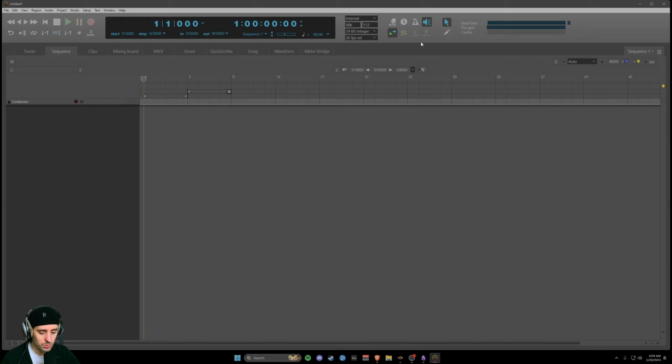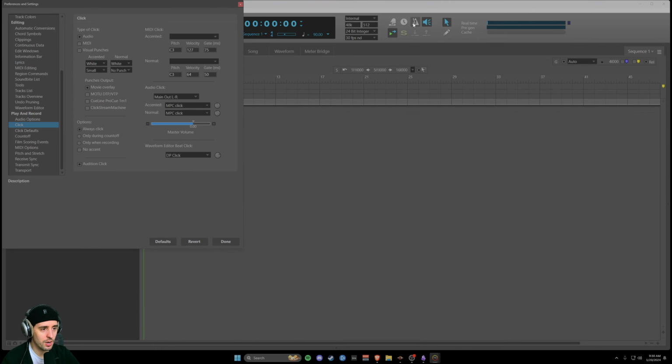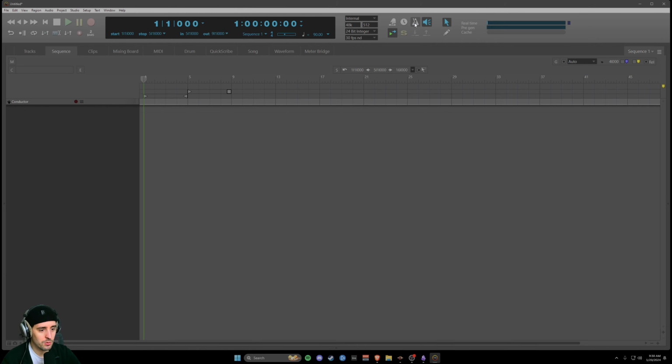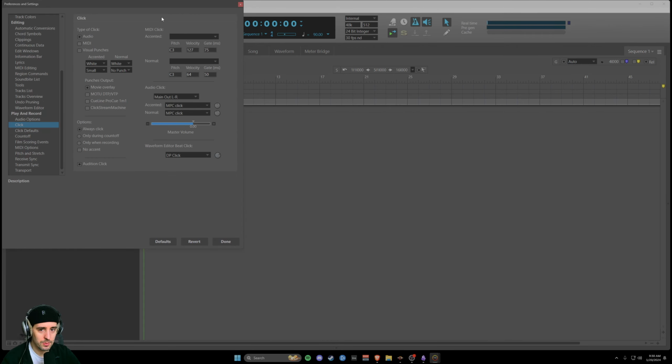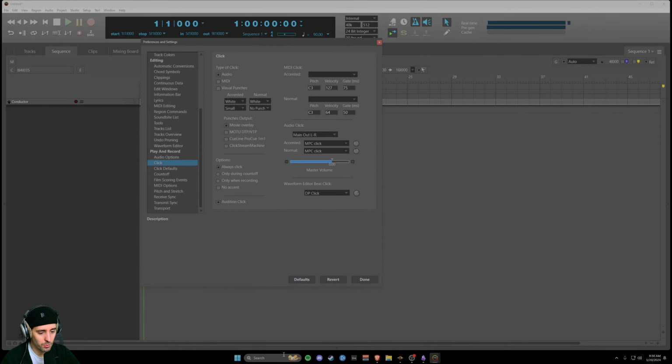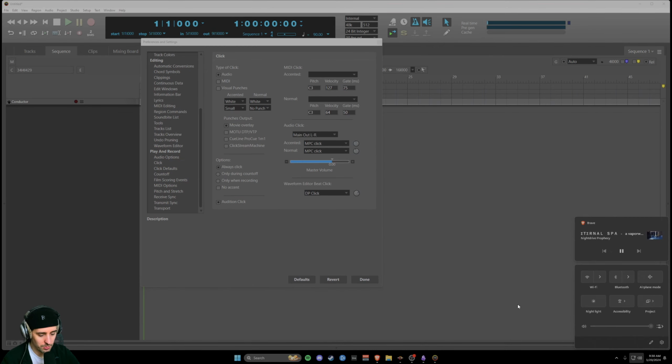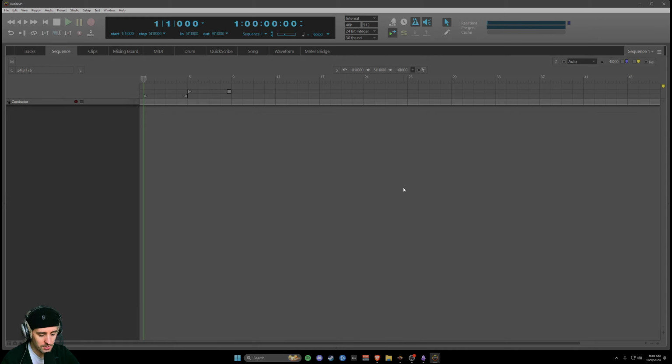In order to enable it, we just click on it. Right now it's disabled, it's not blue, like audible mode or auto scroll mode. Depending on your theme in Digital Performer, the color could change too, so keep that in mind. It may not always be blue, but nevertheless, this is the button that you would want to press. So we can just toggle it on and off. If we double click it, as you can see, it opens the respective click settings, which are important. Bear with me here. Let me just open my sound settings so you can hear what this sounds like.